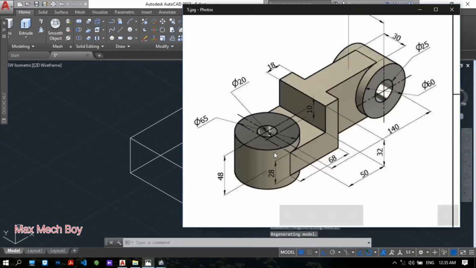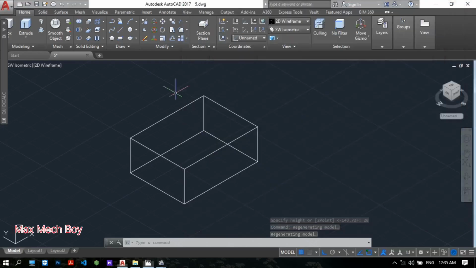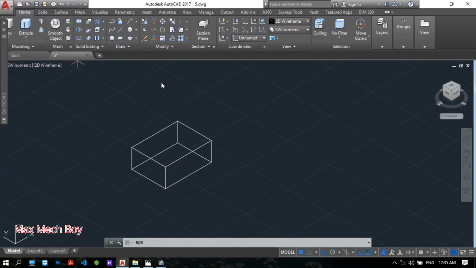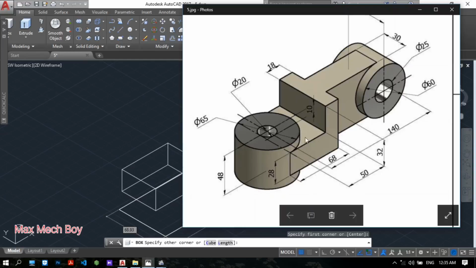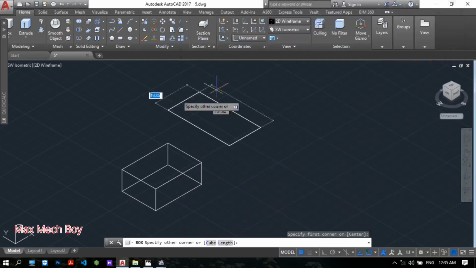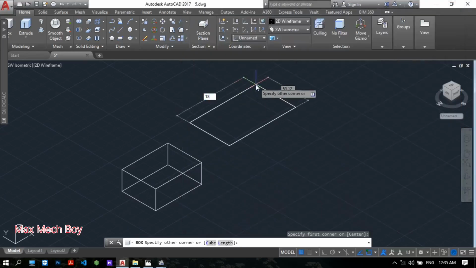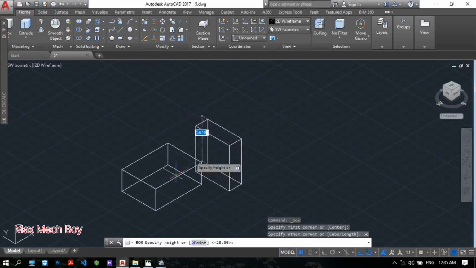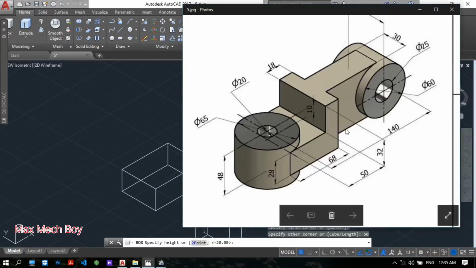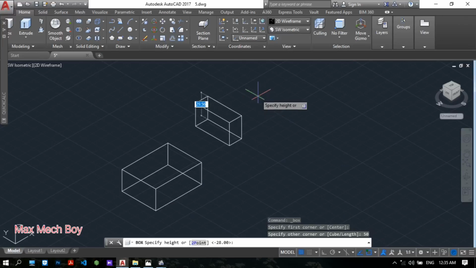Now we get this box, and then another box. Choose the box command. The length is 18, the width is 50, and the height is 32.